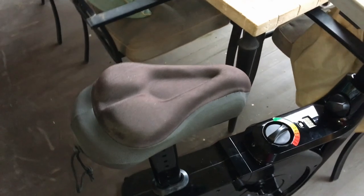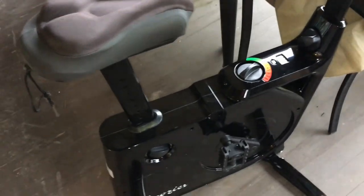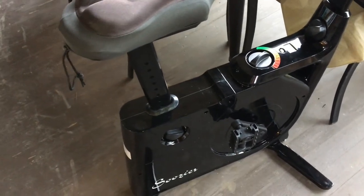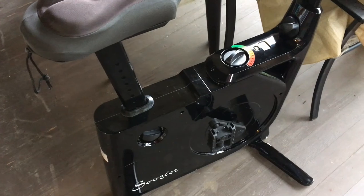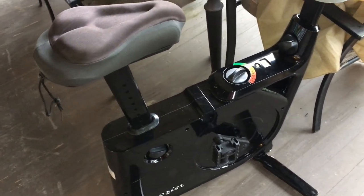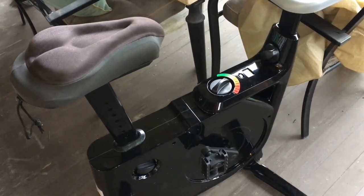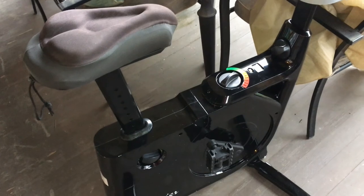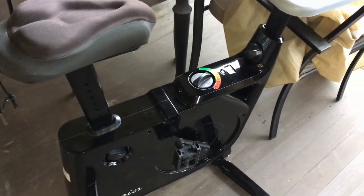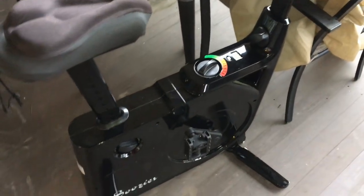So again, it's up to you if you want to do this. I'm always going to do this on my exercise bikes. I need to do it. Like I said, I don't like the seats that come with it, and it's very uncomfortable. And I'm hoping that this actually works. The other desk that I have is about 3-4 years old, and I love it. It's great. My wife loves it. My kid loves it. And we all use it. My daughter's too little to use it, but she'll eventually get on it also. And we beat the crap out of that one. So I'm hoping this one, we don't beat it up so much. But the reason it's beat up is because we use it a lot.